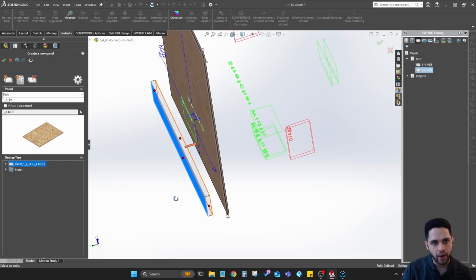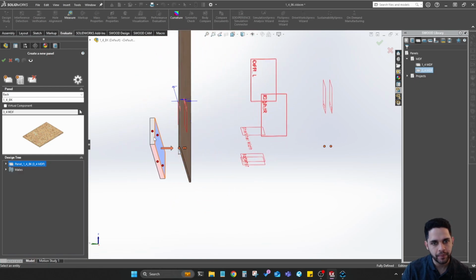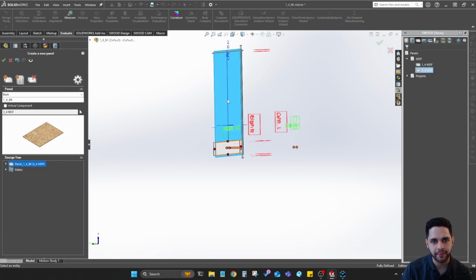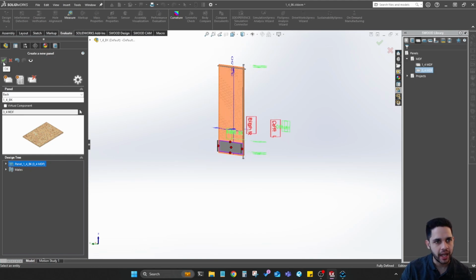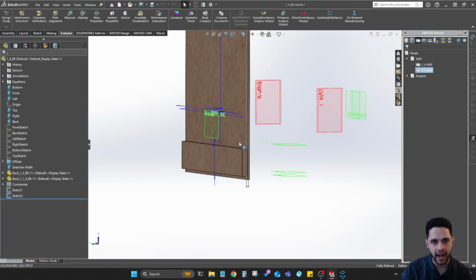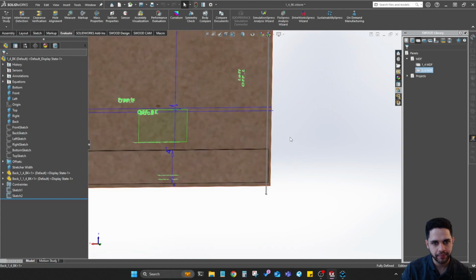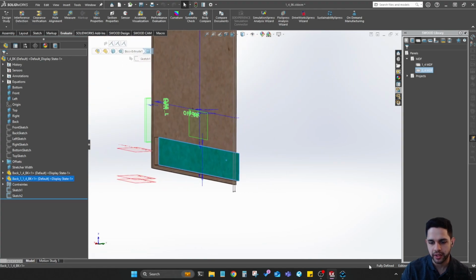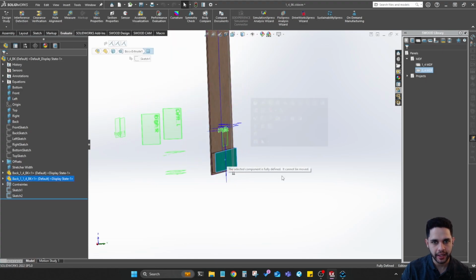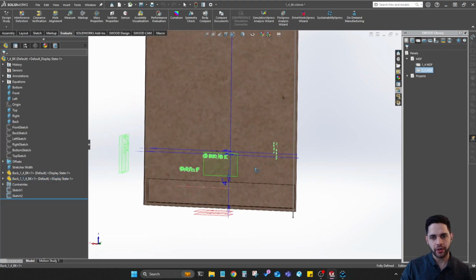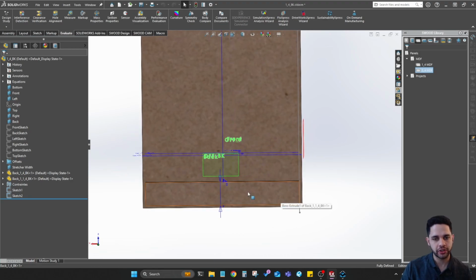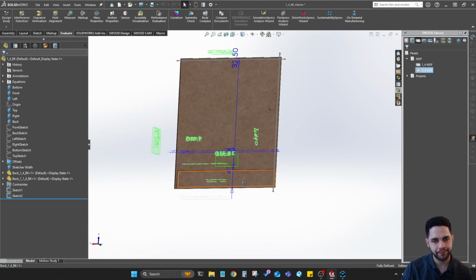And then for our degree of freedom, we'll click on this plane here, which is just the face of that back panel, and we'll go ahead and accept that. As you can see, it's fully defined down here, and that panel can't be moved in space. So great, we have our stretcher in place, but we only have one.